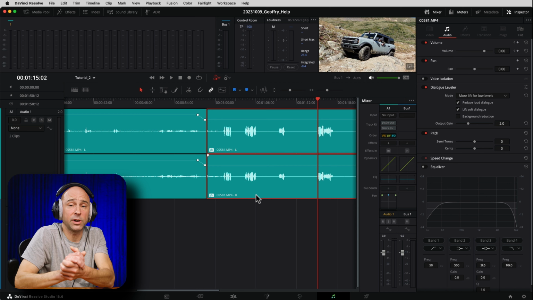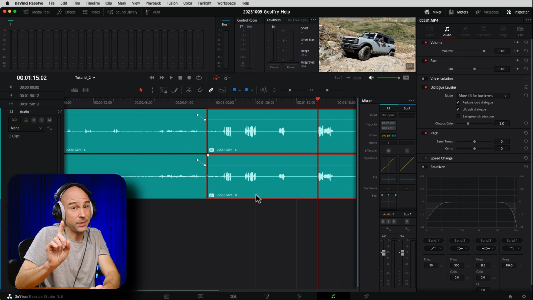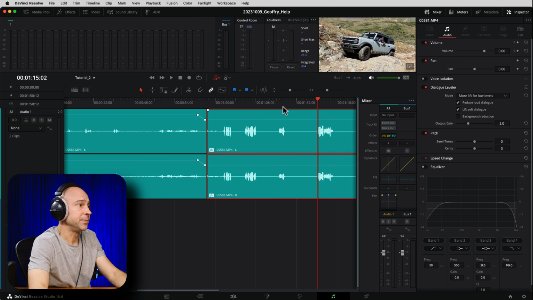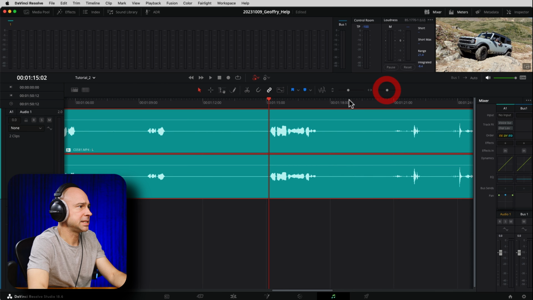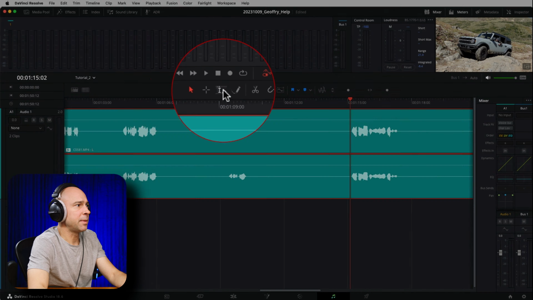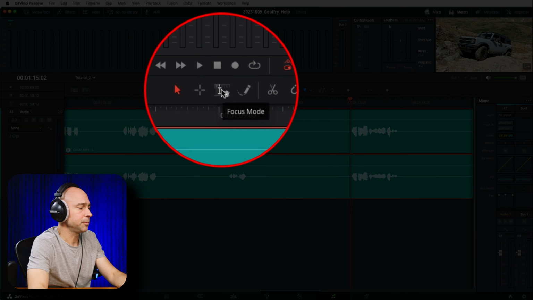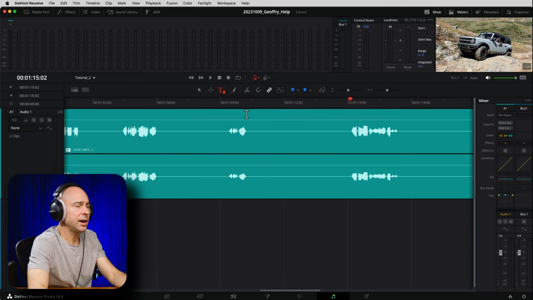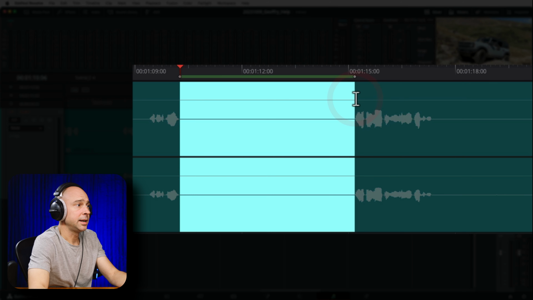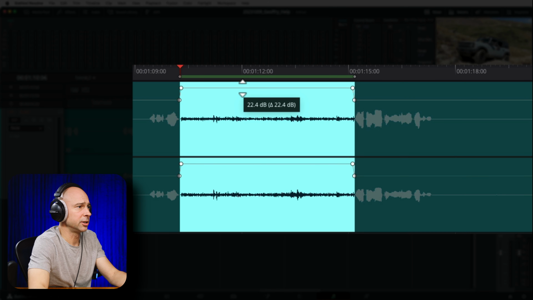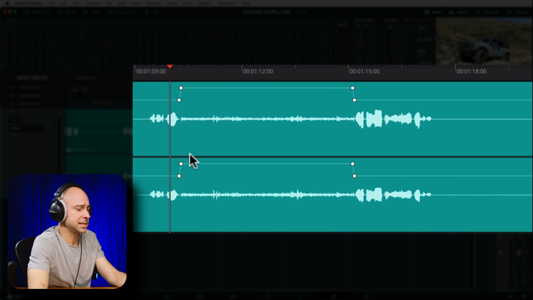We can use the keyframes like we already did, but here's an easier and quicker way to do it. So if I come back in here and I just close my inspector, I'm going to zoom in a little bit on my timeline. I can grab my focus tool, which is this guy right here. I can select that. And now I can select the part of the clip that I want to boost up. So in this case, from here to there, that's what I want to boost. Now it's automatically set in and out points, and I can just grab the gain line here and boost up this middle part a little bit. So let's listen to that and see what that sounds like.